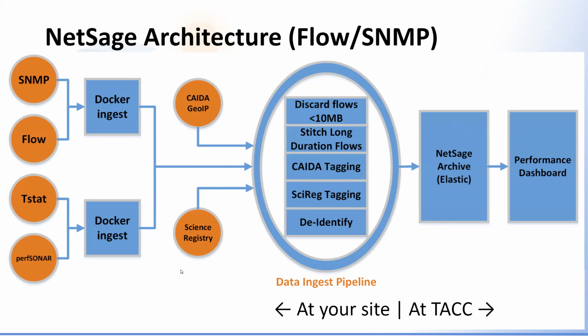For the visual people out there, the NetSage architecture looks a little something like this. All of the heavy lifting of the preparation happens on your site. Then at TACC, we're just doing the storage, which is cumbersome because you've got a lot of data to store and need some horsepower behind it to generate queries, and then the dashboards themselves.